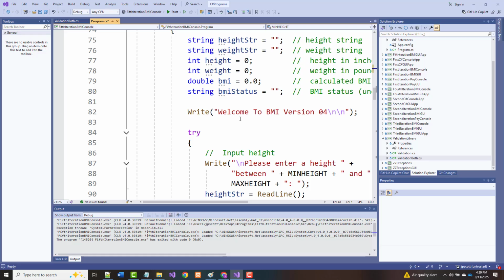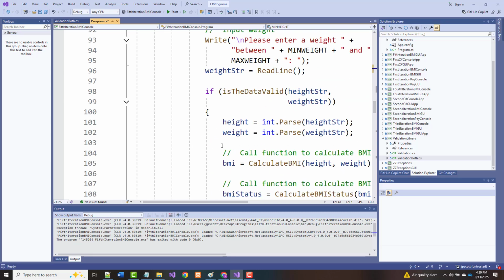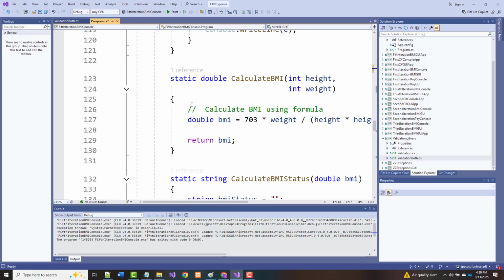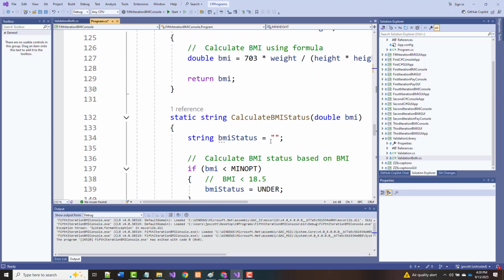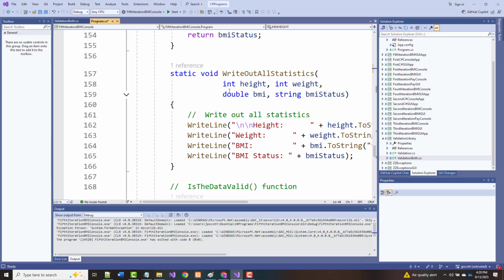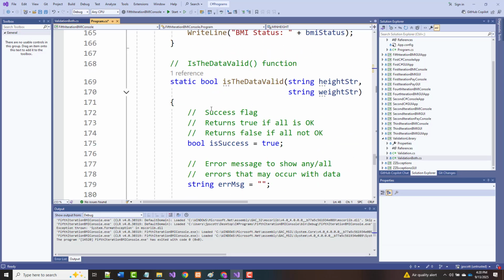One of the first things we have to do is update the isDataValid function. There's calculate BMI, that shouldn't change. There's calculate BMI status, that shouldn't change. There's the write out all statistics, that shouldn't change. Here's the isDataValid function. Well, we're going to have to change that. And maybe we'll just do that first.